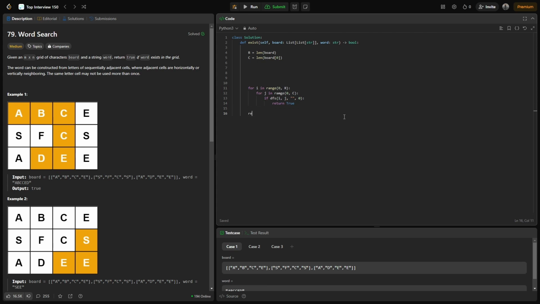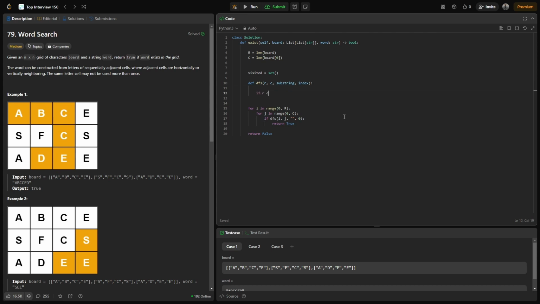Else we can return false if we're not able to find any matching string in this word matrix. We also need a visited set to keep track of the indices which are visited, and it is going to be a set so that we can retrieve in big O of one time complexity. So def, and let me call the function, it will take r, c, substring and the index.